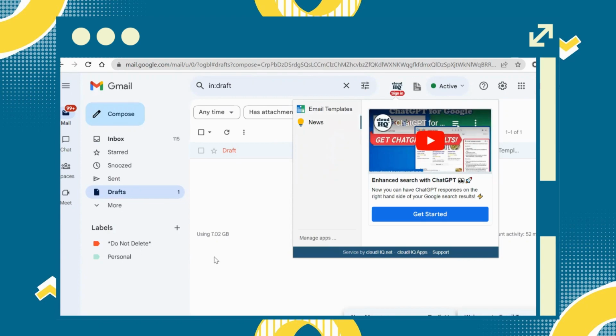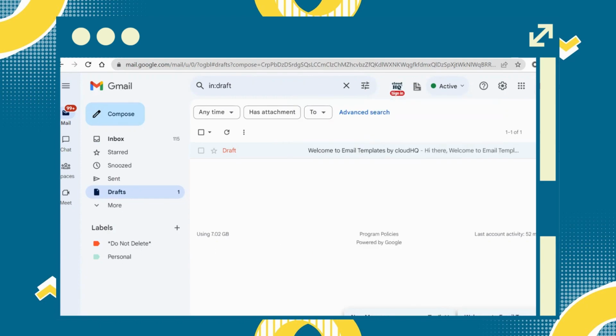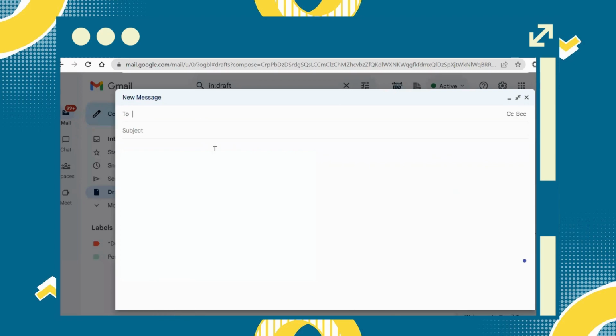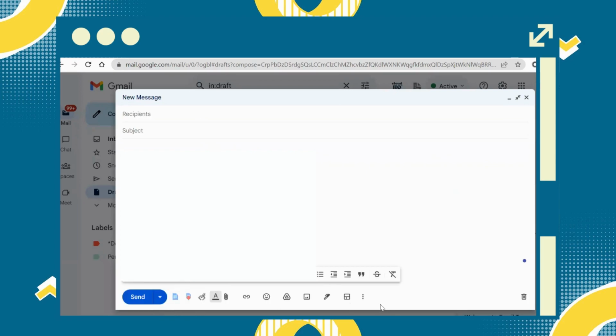We have the news, the managed apps, and more. What I want to do is focus into compose once again. And now, as you can see, I have enabled this element. This is actually a new element called More Tools. Now, at the very left side, if I click into More Tools, I can see that we have three additional options. The first one is Insert Template, save draft as a template, or edit as an HTML file.